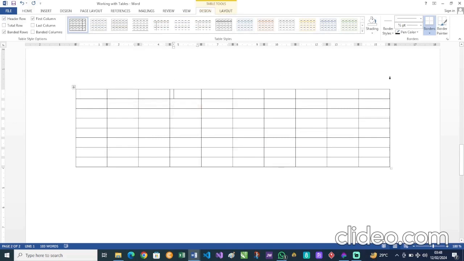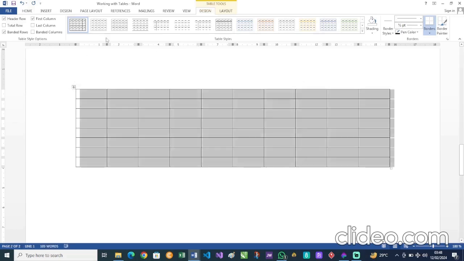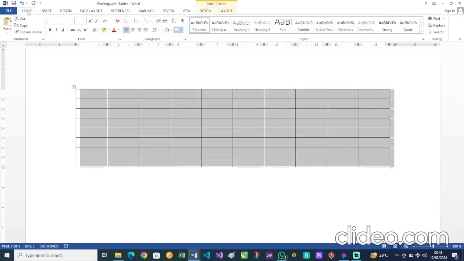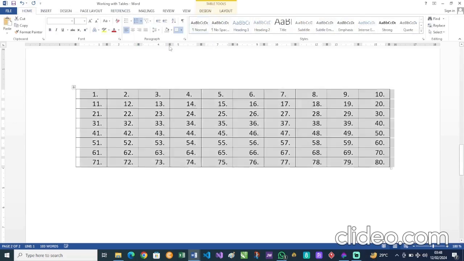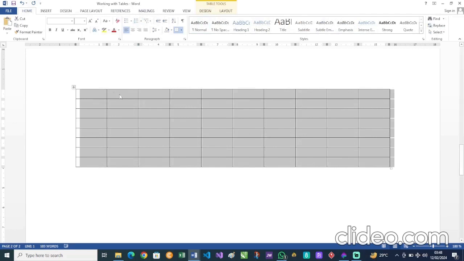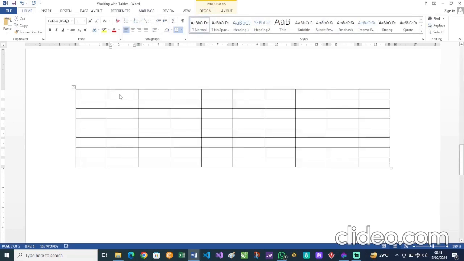If this is 10 by 8, what would that give us? Mathematicians, 10 times 8, that would be 80 cells. So 10 columns times 8 rows gives us 80 cells. So this whole thing is containing 80 cells. Let me do one simple trick to find out the number. So I'll just be doing bullet and numbering, and I'll add numbers. So numbers means 80 cells. So let me deactivate that numbering back. I don't need to do that here. So in entirety there are 80 cells.